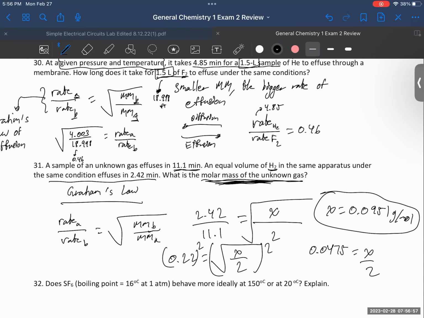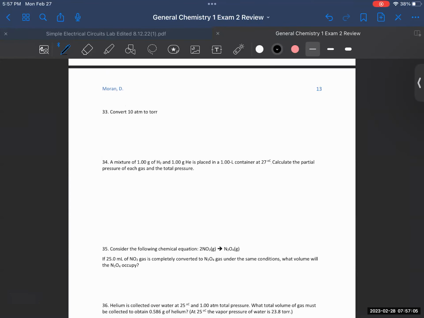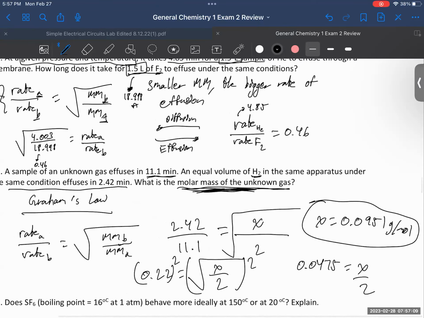Is there a problem like number 30 where the liters are not the same? There is not. This is chapter 5, I think one of the last things in chapter 5. So there actually isn't one where they're the same. Actually, you have to use Gen Chem 2 stuff to find out when they're not the same, because you have to do ICE tables and stuff like that, equilibrium.